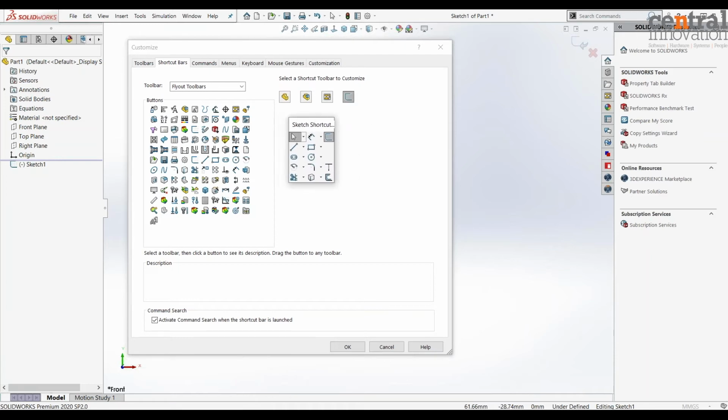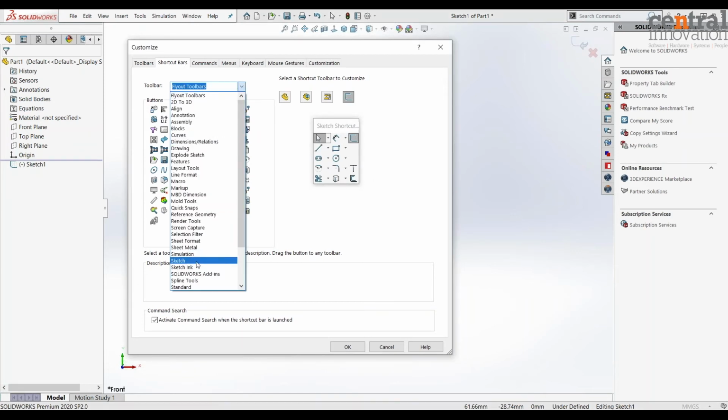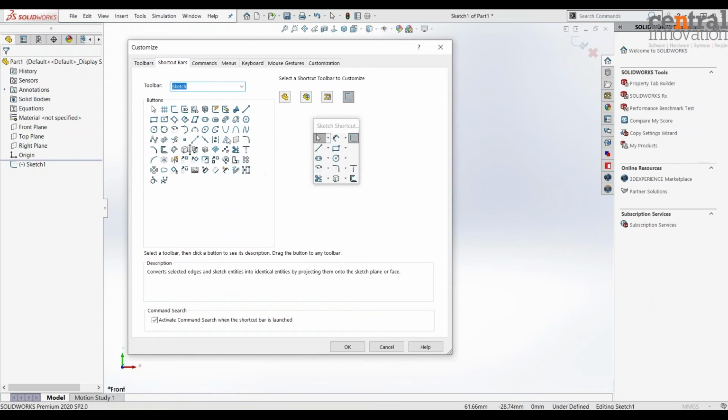So you can have different S keys. If I work within a sketch, by pressing the S key, all these features will be handy. From this toolbar, I can call out different toolbars and add different features to this shortcut bar. As you can see, I added this convert entities, but I have one here, so again, I will extract it out. You can customize it differently for parts, assembly, drawing, and sketch.